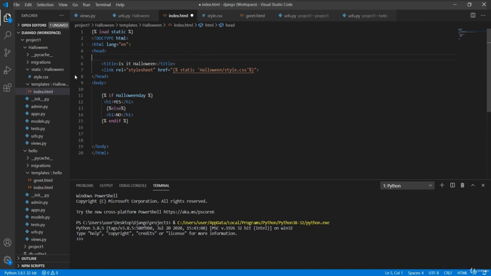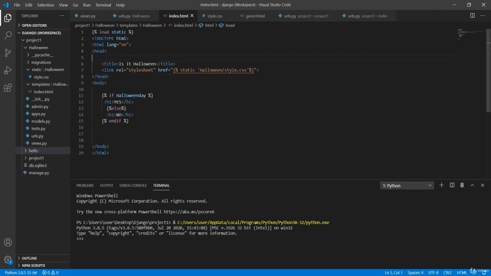But just to recap on what we did, here I'm including this URL, which I can do. And Django's best practice is to say it's going to be a static file, so that's why we added static. I'm not going to exactly specify what the URL is, but I'm saying that it's a static file inside of the Halloween folder called style.css, and Django is going to figure out what the URL ought to be.